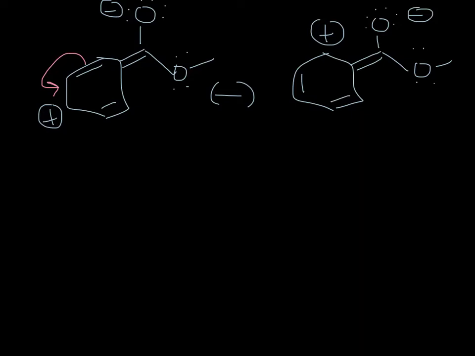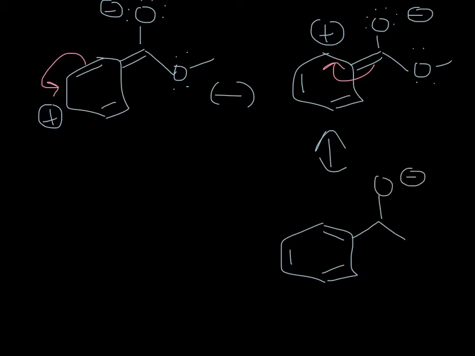And that gives me this last resonance structure. So if I were to take these electrons and move them over there, I would end up with this guy, which is sort of where I began. So I still have my 3 double bonds in the benzene ring. Technically, they've all moved over one.